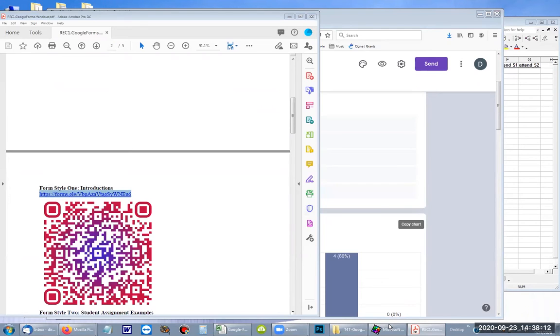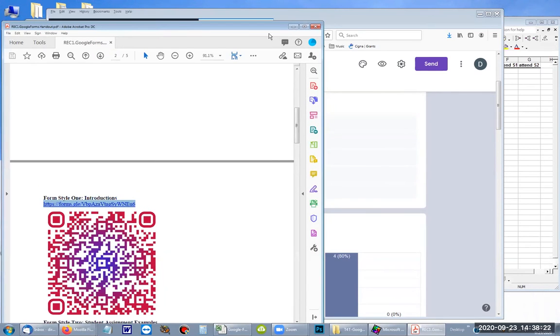It starts off https forms.gle and so forth. Now you do need to make sure that you're logged into a Google account in order to access the forms. And if you're not, I logged in from my Gmail account, so that should work, right? I believe so. It should work, yes. Okay, let me try.